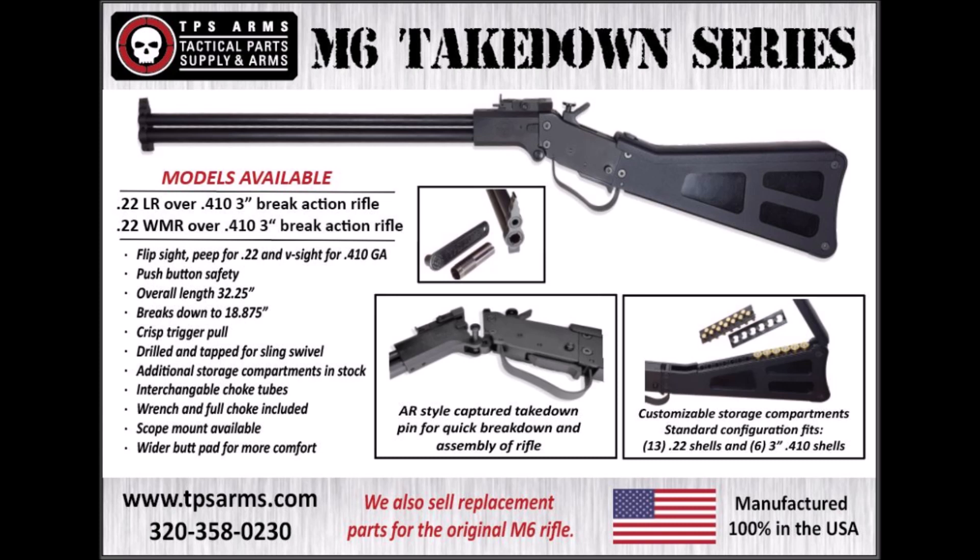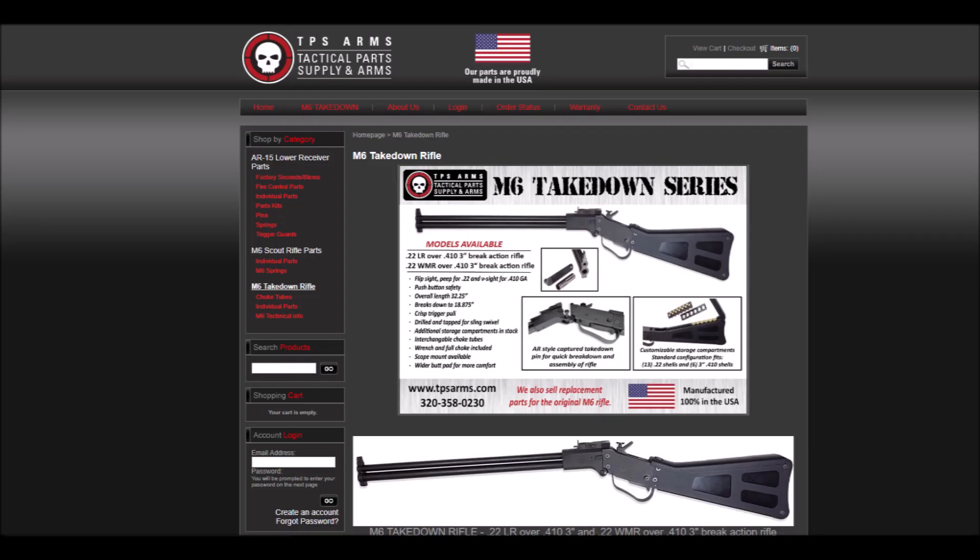The best part about this gun — I called the guys and talked to them. They are awesome, they'll answer all your questions. I called them up at like 8:30 at night and just got off the phone with them. I'm so excited because I didn't realize this was available to purchase, and I'm sure many of you don't know that either.